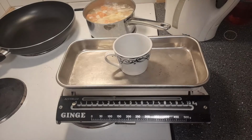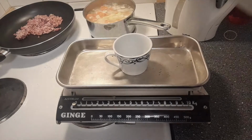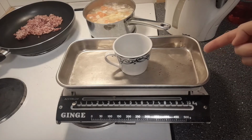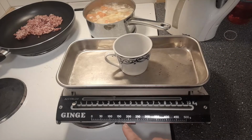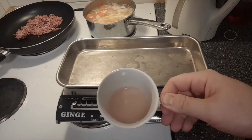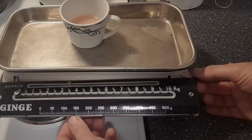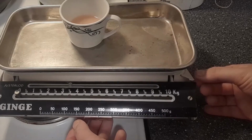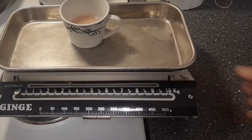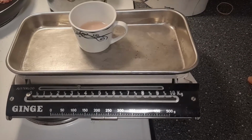Now, me being an engineer means that I'm of course interested in various kinds of mathematics and such. And just to establish why it was important for me to microwave my bacon, or at least some of it, here is the plate, by the way, after 2 trips. Here is an empty cup put on my old mechanical scale, and it weighs 170 grams when it's empty. This is an empty cup, but of the same model. Then we have one that is filled with the grease and fat from just one of those. And it weighs more. It weighs 120 grams, so that means that 50 grams have been taken out.